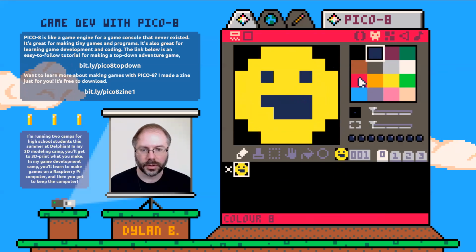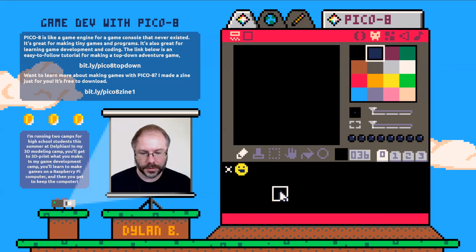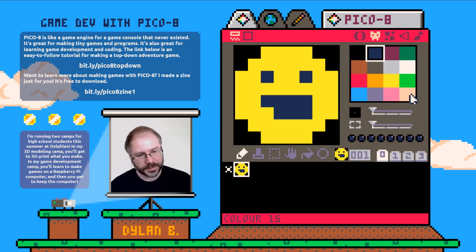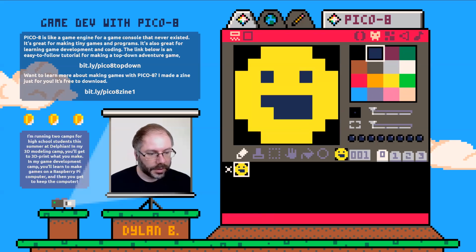Pixels are what the dots are called. And each one has a number. We'll learn how to use this more as we go through, but you should just know that here are all the different pieces of art that we can use for our game. And we have these colors that we can choose from, which, even though it seems like it's not a lot of colors, it is actually enough.